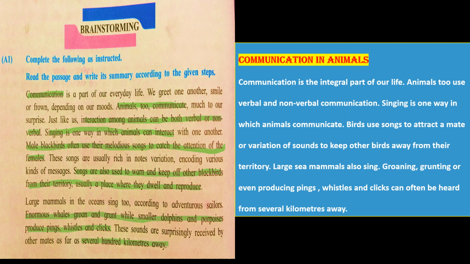So here communication is a part of everyday life. We greet one another, smile or frown depending on our mood. So this is clubbed into one sentence. Communication is the integral part of our life. So you get now, you have seen the do's and don'ts. So we are using all those points to write a good summary here. So title should be there. All the ideas should be there. It should be precise, and you should not include your own ideas and examples. It should be written in a paragraph.